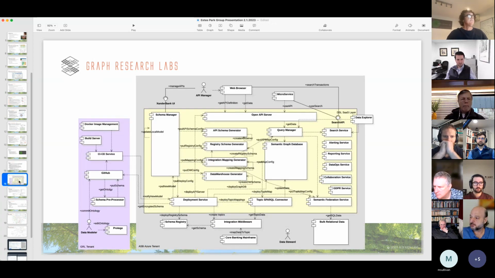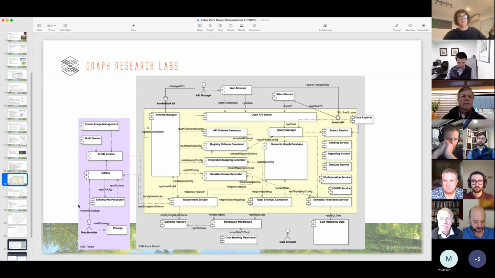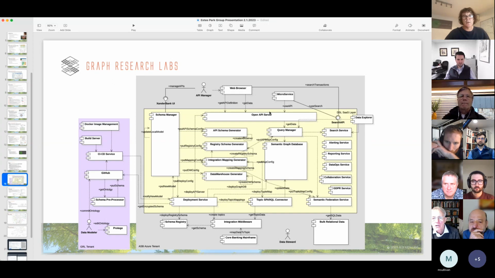So what does that look like? There's 4 chunks, if you imagine parachuting this into an enterprise. The enterprise sees this top layer, which is they've got a browser or an app, and they've got microservices that interact with an API. But that's really all they see. They potentially see the management interface, which is this tool here.